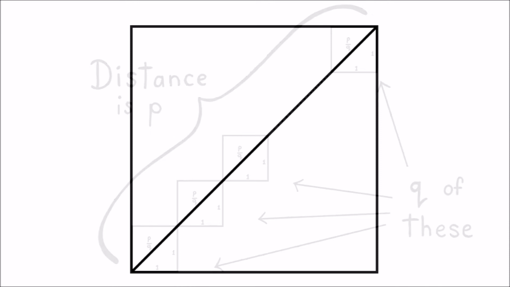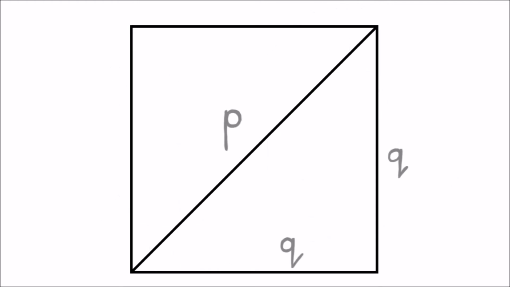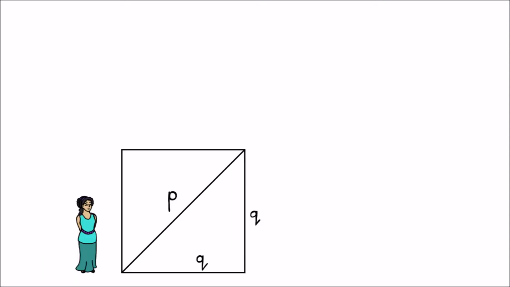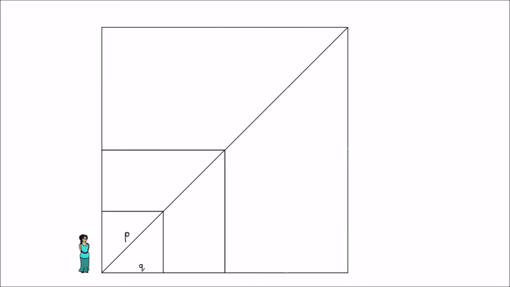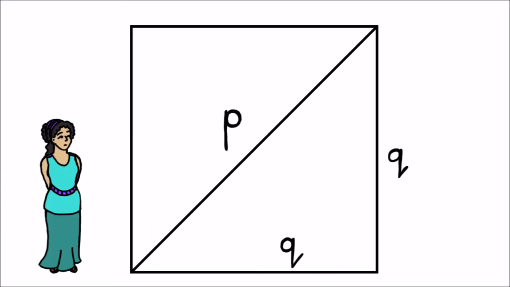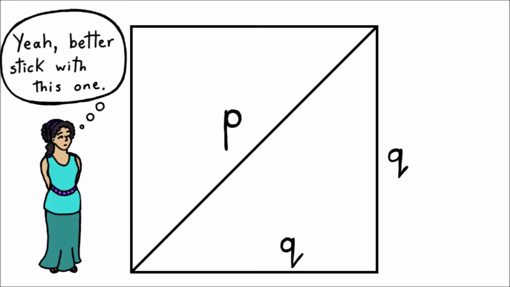In other words, there's some square with integer length sides whose diagonal is also an integer. In fact, there'd be many such squares. For example, if a square of side length 12 worked, then a square of side length 24 or 48 or 96 would also work. You can imagine that if you were going to build a square like this, it would be a lot of work though, and you wouldn't want to build it bigger than necessary. So, suppose you build this square. The smallest possible square whose sides and diagonal are both integer lengths.